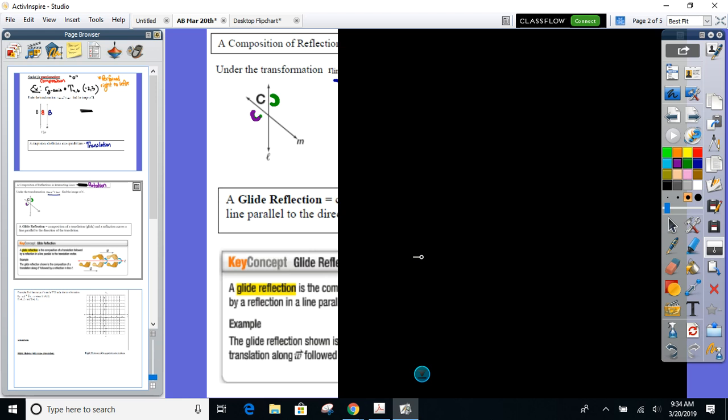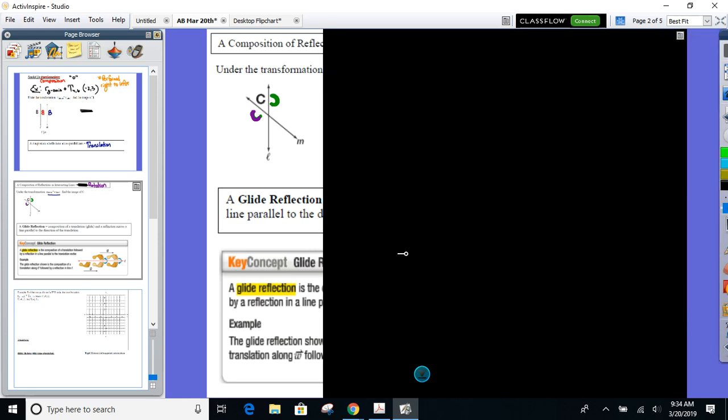All right. Now we're going to come to this concept, glide reflection. You can read it and cheat, but glide reflection. What's it seem like we're doing? Glide, a slide, a translation, and reflection, a reflection. So that's what we're going to do. We're going to slide and we're going to reflect. Slide and reflect in either order.